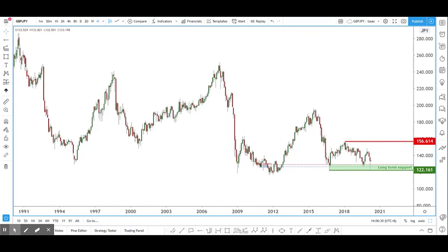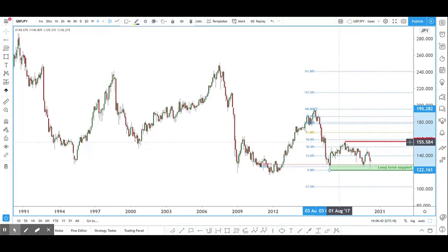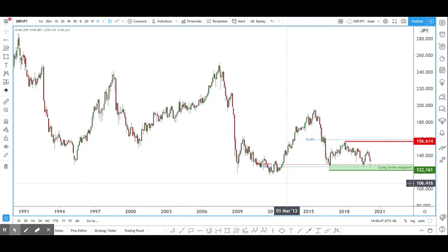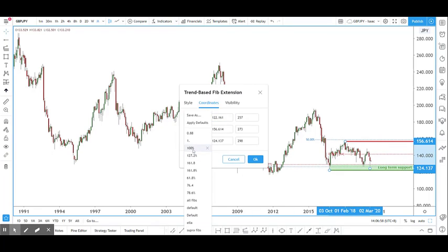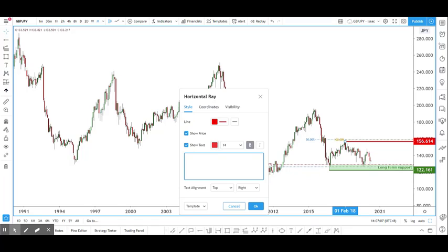Okay, now same thing, we want to confirm this by means of Fibonacci ratio. So I take from the swing high to the swing low, a retracement. I pull out all the Fibonacci ratios, and I see that this swing high is close to the 50% ratio right here. So we take this 50%, and I see whether I can find any other extensions with it. This small 1, 2, 3 point, I'm thinking it could be close to the 100%. So let me just try and check with the 100%. And yes, the 100% lines up perfectly with the 50% retracement. So these two are strong levels. Can safely call this our long-term resistance.